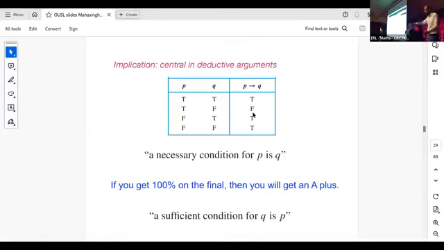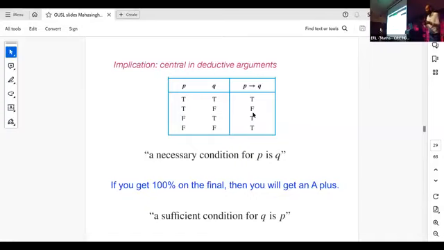And here's an example. If you get 100% on the final, then you will get an A+. Agreed. If you get 100%, obviously you get an A+. But the conditional statement cannot be used the other way around. We say P implies Q. That's what you see in the truth table, and we will do some Boolean logic as well. So I'm not going into details. I'm just showing you that this is the idea behind many mathematical theorems. If this happens, then the other thing happens. But it doesn't imply the converse. It doesn't say the converse is true.